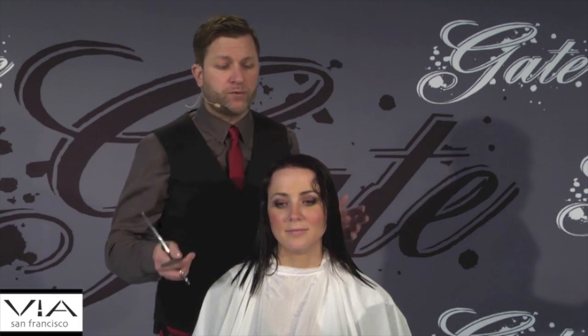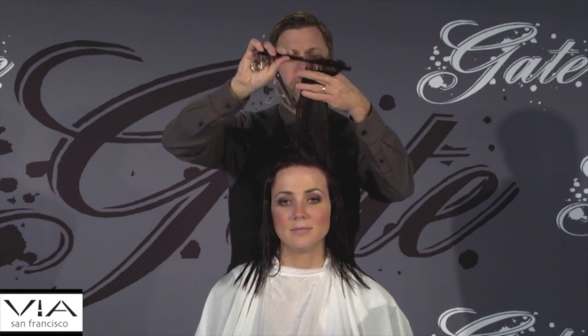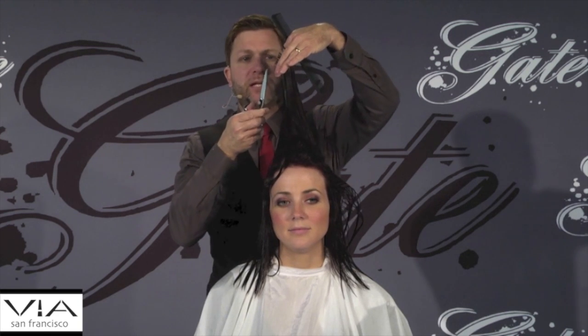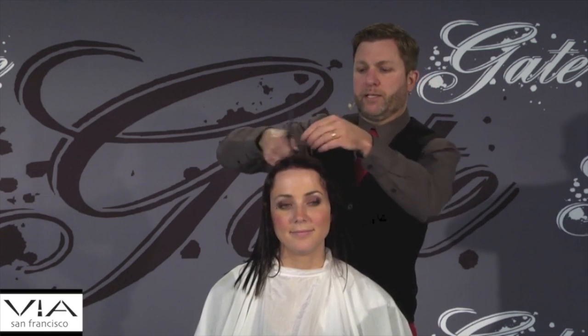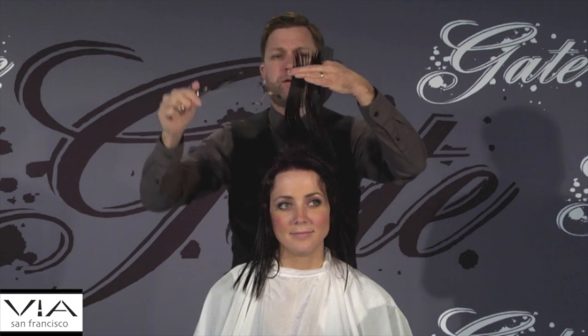We're going to use the hair's natural fall with the side part. I'm going to pull it up 90 degrees, angle down to the head — and notice where my swivel is. My elbows are down and I'm going to start by doing a seamless layering cut at a diagonal, so when it falls and goes over the round of the head it separates, not showing those first set of layers you're putting in. We're going to do a traveling guide. Just think — if I was cutting it straight across normally I'd have to twist my wrist, but with a swivel thumb I just bring my elbows down, a much better position giving me more control and definitely helping your neck and your back.